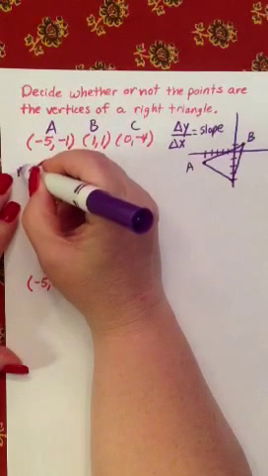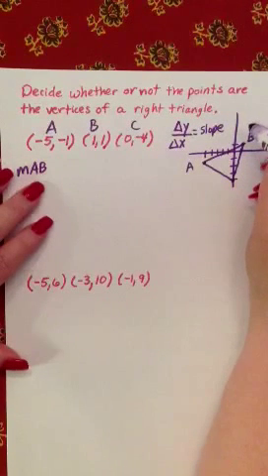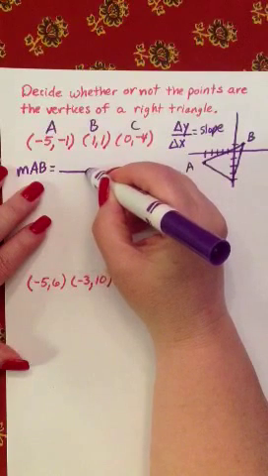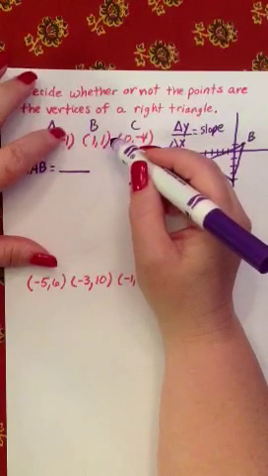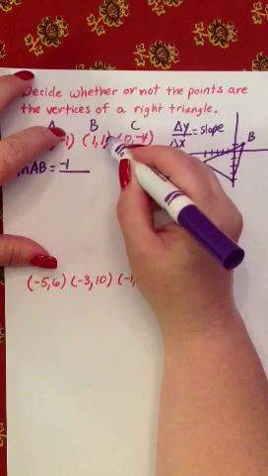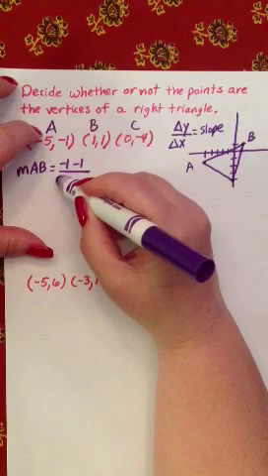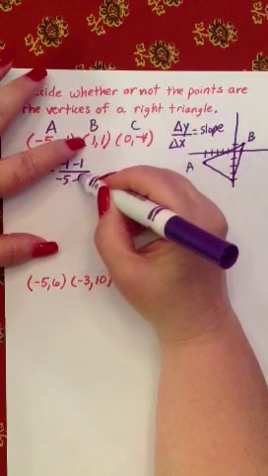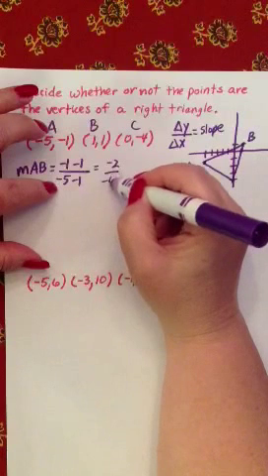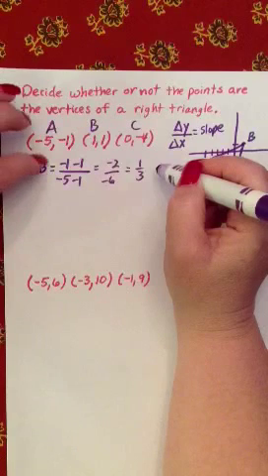So first of all, I'm going to find the slope of AB. M is slope, okay? The slope of AB. So remember the formula says changes in y's over changes in x's. So here's AB. So I do the y's first. Just start with A, -1 minus the B y, so it would be -2, and then over the changes in the x's, so -5 minus 1. So this would be -2 over -6, which will just give me positive 1/3. That's the slope of line AB.